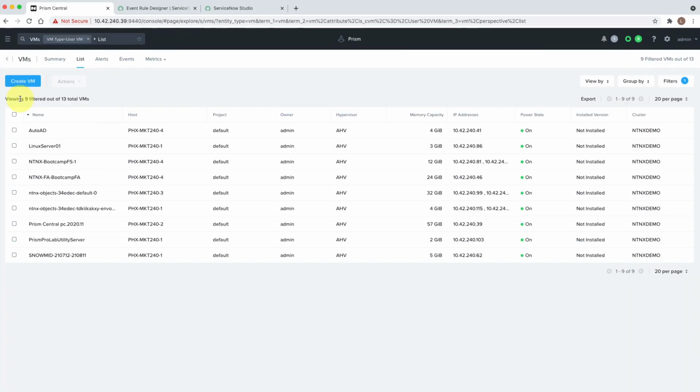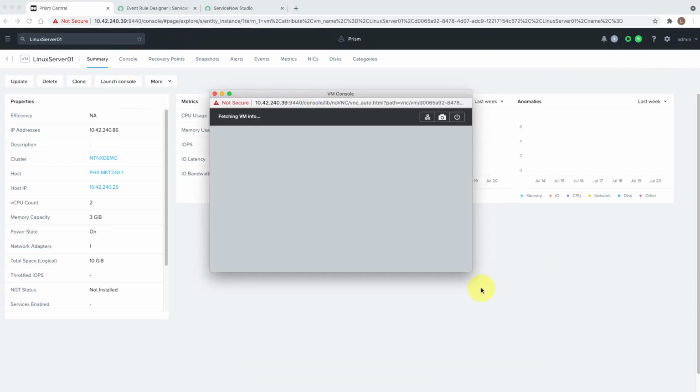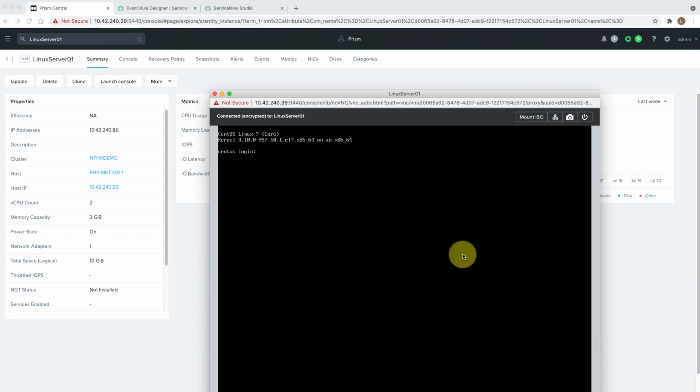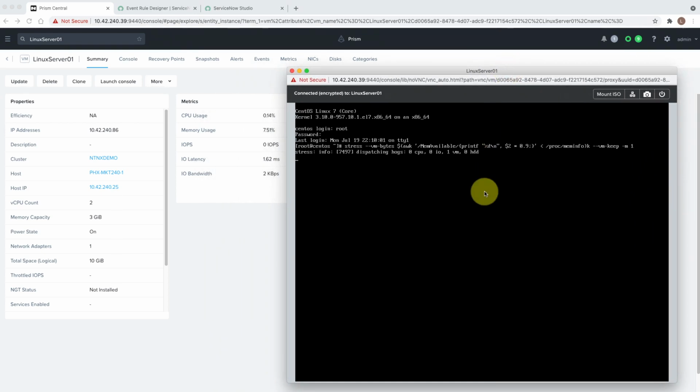So I'm going to come back to my Linux server and I'm going to induce load on it using the stress tool, which will in turn invoke an alert, which will get sent to the ServiceNow alerts table as part of our first playbook. And then the flow that we've set up will be triggered by this alert and call back into our webhook, which will invoke our second playbook and increase the memory of our VM. So this will take a few minutes to ramp up and invoke the alert.